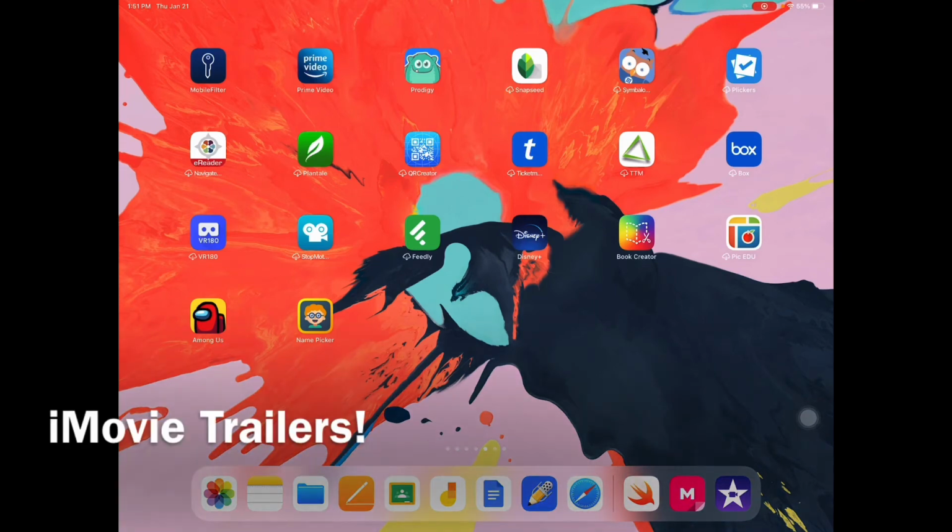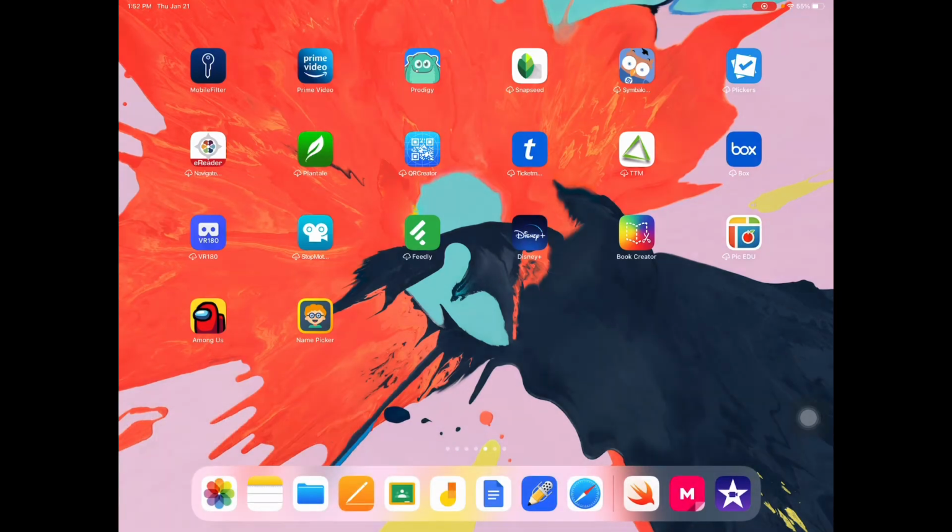iMovie has this great feature built into it called trailers, where students can build short 1-minute videos. The trailers are built like templates, where it's really just drag and drop. And the thing I like the best about it is kids really have to put together all of their resources first, whether it's pictures or videos or text. All that stuff has to be done beforehand, before they can put it into the trailer templates.